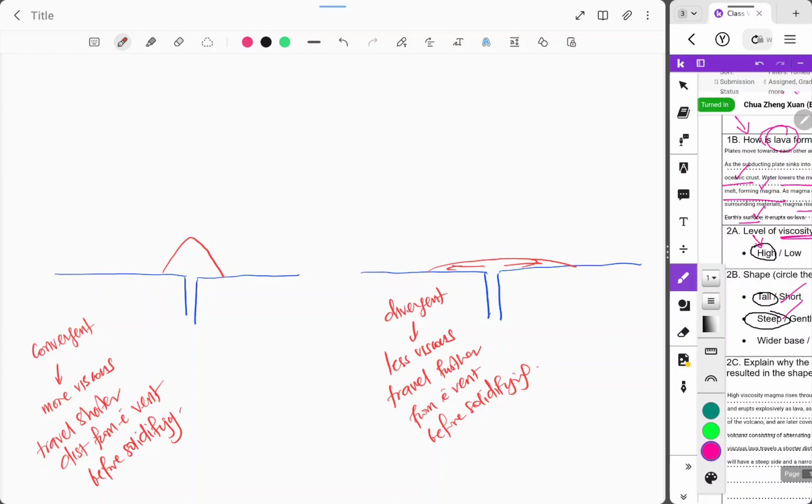Add to it the fact that at a convergent boundary, it also has an explosive eruption, where there is tephra, the dust, the ash, the debris, that also gets released together and forms another layer above it. On the other hand, at a divergent boundary, because this is an effusive eruption, there is no such thing, or maybe there is, but very little.